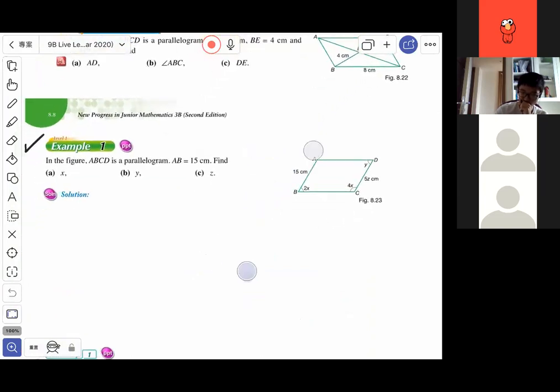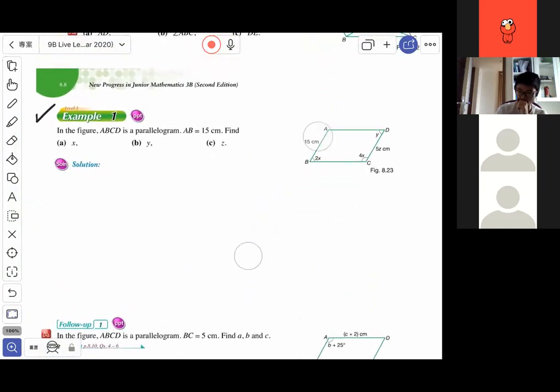Okay, so I'll show you only a few examples and I will tell you what questions I expect you to do. In this lesson, there is not much time left, so I only want to show you example 1 to 3. This is quite easy to follow. You can actually have your textbook with you as well.